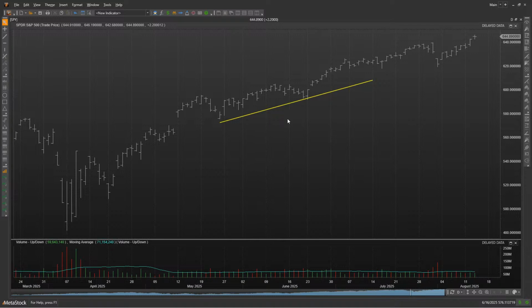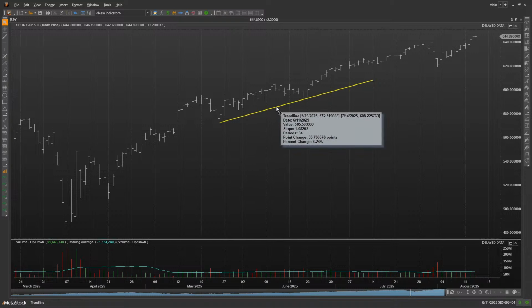Now, how this class came about is people were asking me, is there something I can do with this trend line rather than just drawing it on my chart? Can I use it somehow to identify securities that are breaking above it or below it? Unfortunately, with the Trendline tool in your menu, there's not a lot you can do with it, but there are a few things.